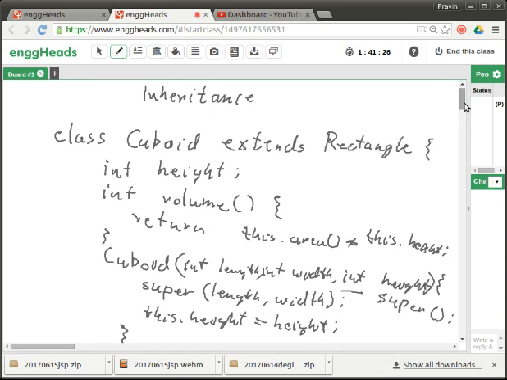So if your superclass does not have a no argument constructor available, you are forced to have at least one constructor explicitly mentioning super.